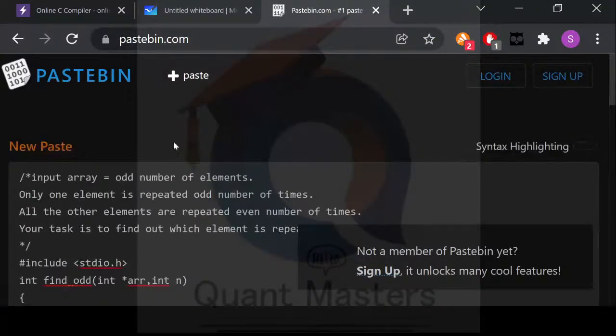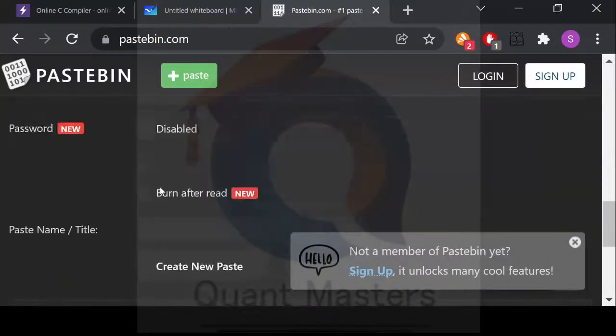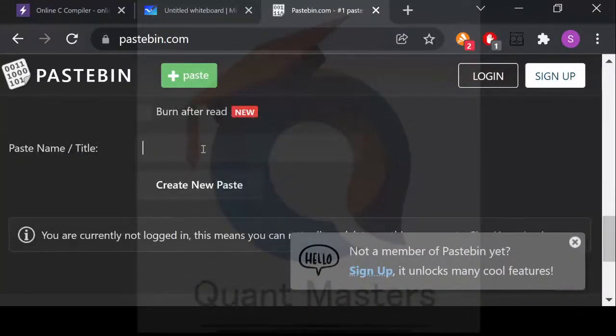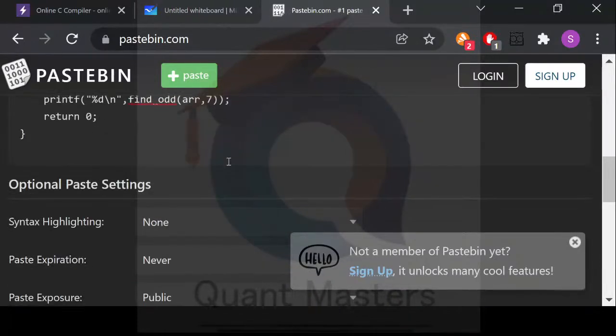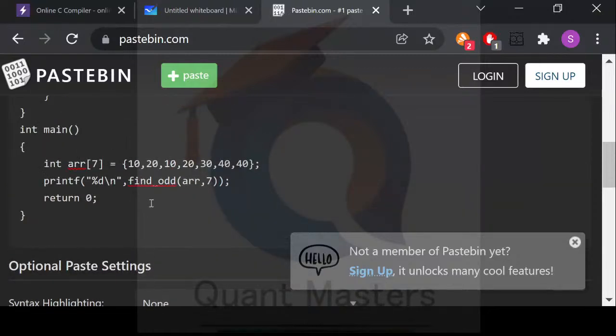I'll just title this, if I can find where to title this. Okay, here it is. The title, I'll just put it up as Quant Masters NQT. That is the date 18/12/2021. That's it. So I'll just provide this. It'll be public. It'll never expire. You guys will be able to access this.